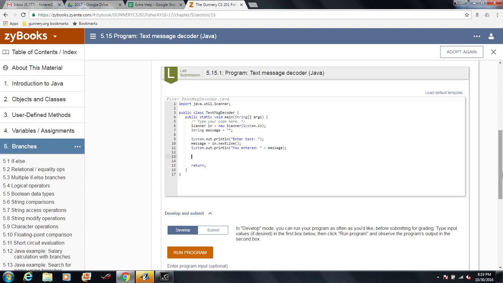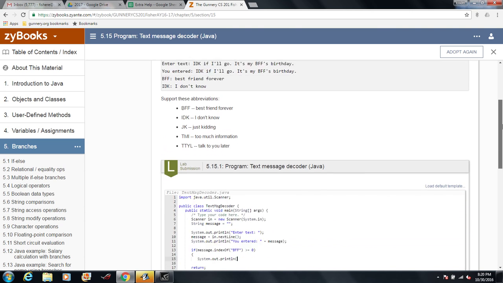So if message.indexOf, and then we give it something, BFF. If that is greater than or equal to 0, if that's a true statement, then System.out.println, and we decode it as BFF.